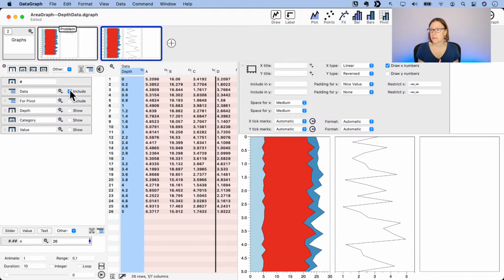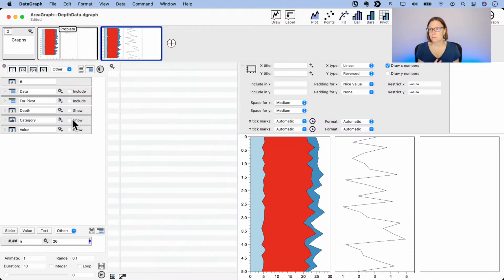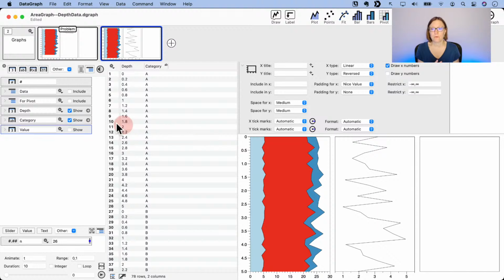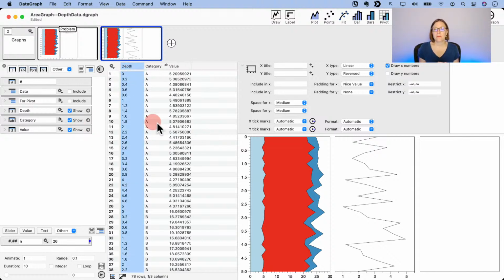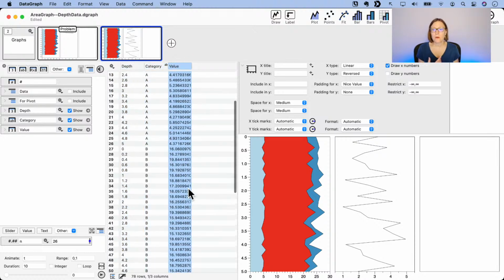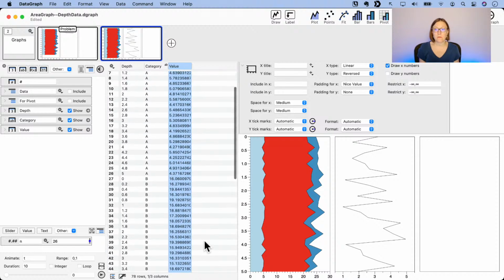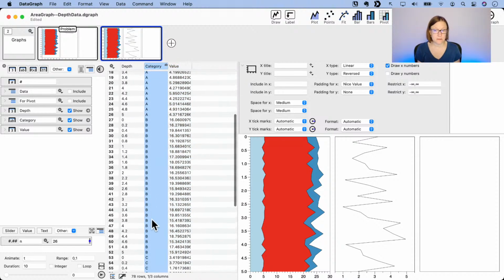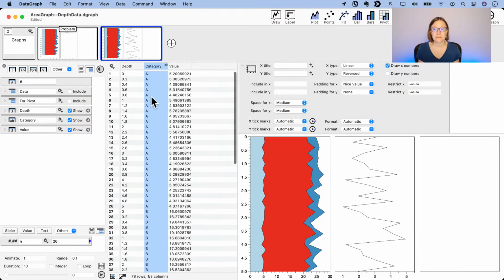There's another way that I wanted to also show you, because there are 2 commands that can do area graphs. The other command is the pivot command. And what I did for that is I took the same data and I made a flattened version of that data. So here you can see the depth, the category, and the value, where it's now everything is in one long column, and the category is what was the row header is now within this column to indicate for each row the data, what it corresponds to.